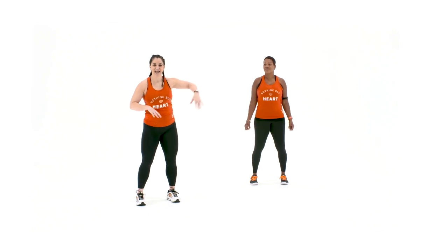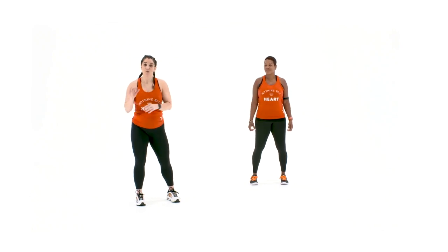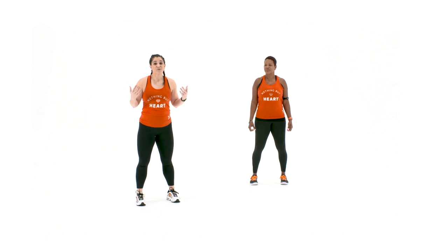What that means for you is that we're going to be working through variable intensity intervals. That means going between higher intensity intervals and moderate intensity intervals. What does that mean for your heart? Well, that's going to help increase the ability for your heart to recover faster from those higher intensity activities. And ultimately, that's going to decrease your risk for cardiac events.